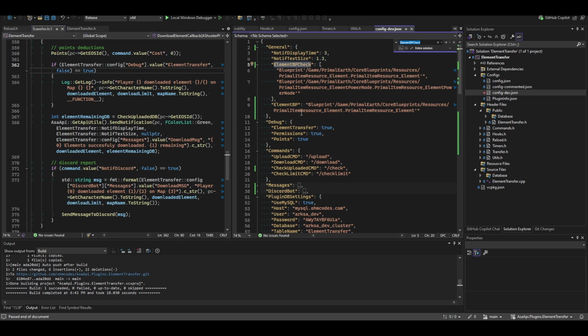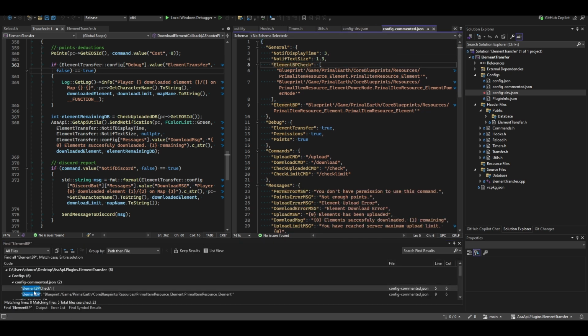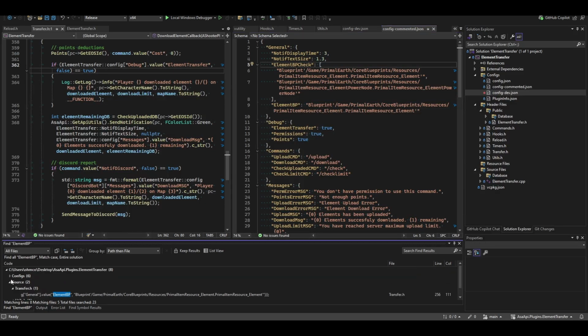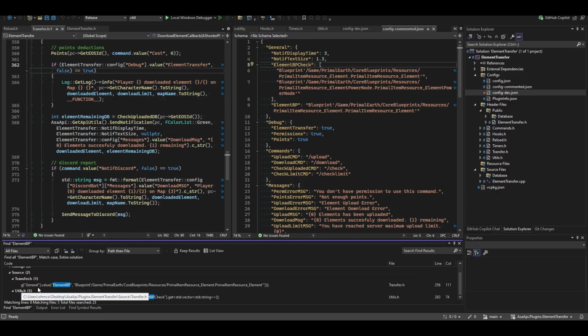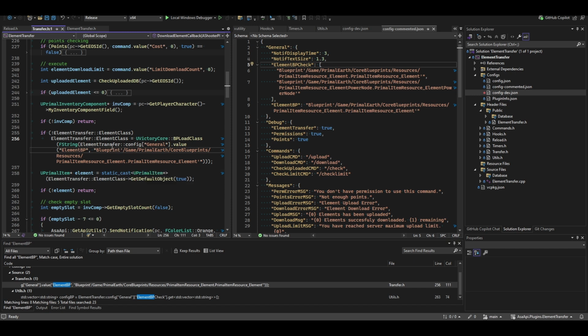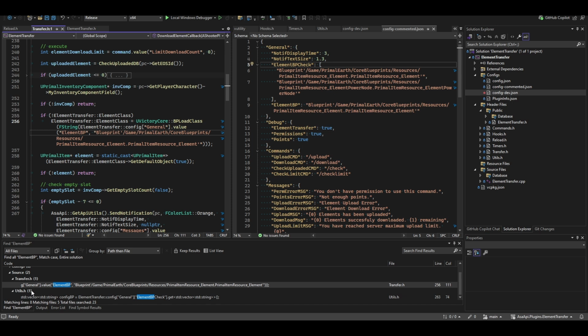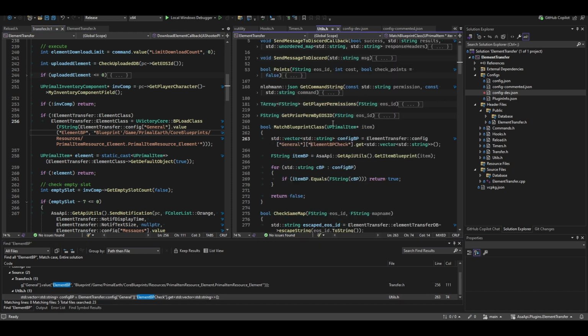Because it's not looking at this configs, source transfer, utils, checks, match blueprint class, element VP check, right? Close that one, close this one.